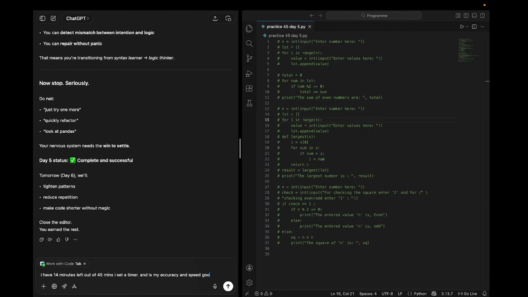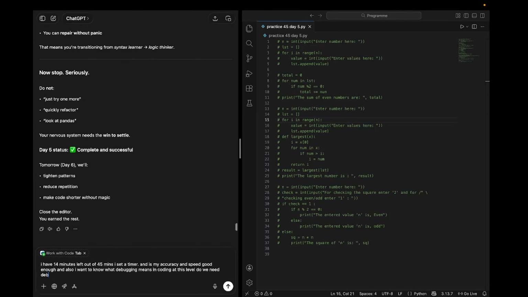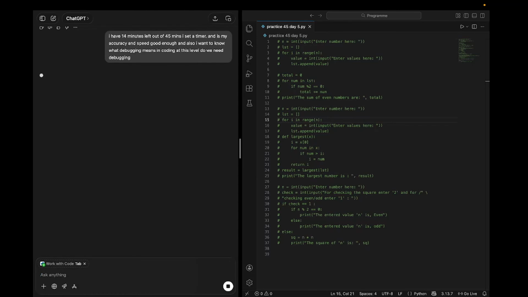And also, I want to know what debugging means in coding. At this level, do we need debugging?